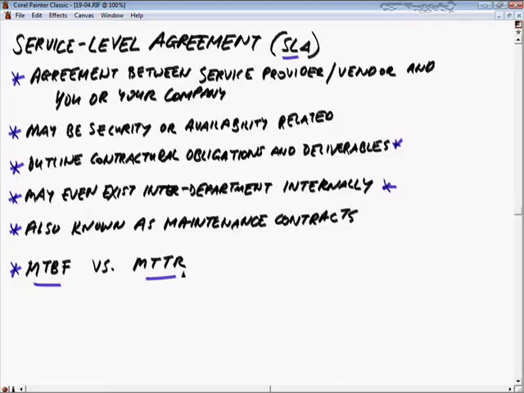So let's say you've got an HVAC system that is cooling your data center, okay? If the MTBF is 1 year, you can anticipate that the system will last for a 1 year period. In other words, you're going to have to replace it or rebuild it once a year. If the system or service lasts longer than the MTBF, well, that's just a bonus. Obviously, 1 year is not a very long life expectancy, but this can be applied to a wide variety of different aspects.